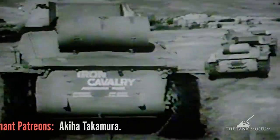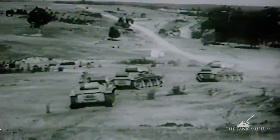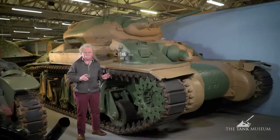Australian made — every last nut and bolt of them. From a lonely beginning, spring Australia's armoured fighting vehicles. It's a remarkable achievement. It meant they had to build a factory to make them in, get all the bits together, and design the tank themselves. And really in those days, with the state of industry as it was then, that itself was quite an achievement. And this tank is the result, and it's a very interesting tank.